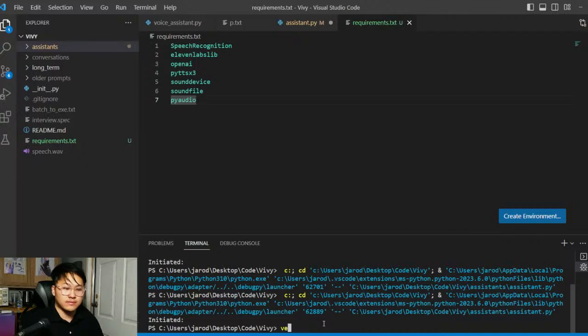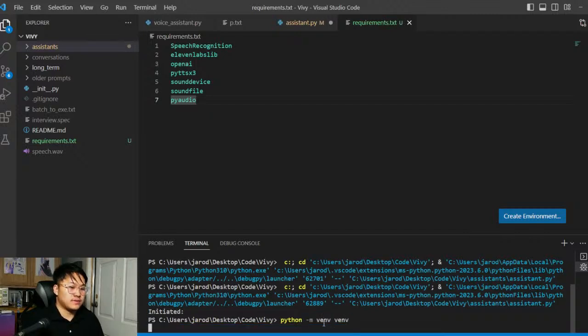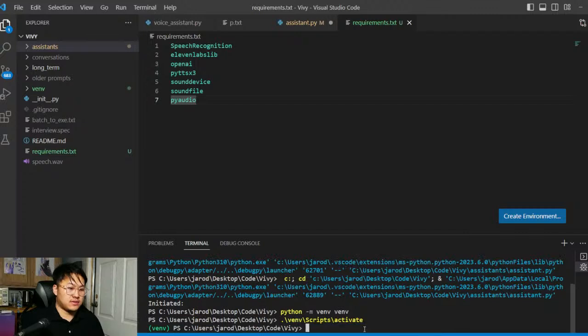VNV. Shoot. What is it? Python VNV. VNV scripts activate. Alright, cool. So let's just go ahead, pip install requirements.